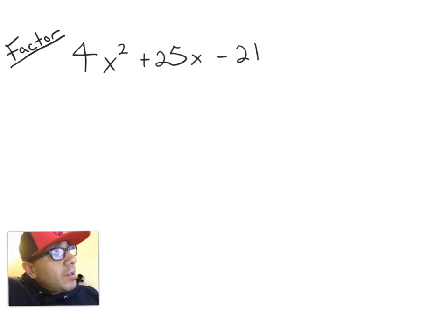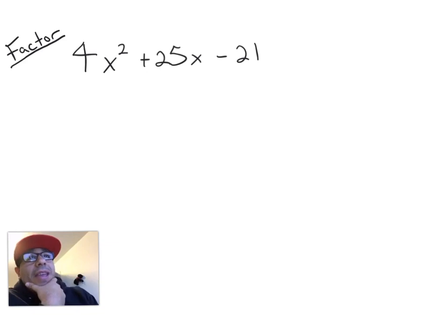One big question you have to ask yourself whenever you're factoring, the most important question is, do we have a GCF? A greatest common factor, some number or variable that I could factor out of all of these terms. Most important question. If you don't do that, you're asking for a factoring whooping. So in this case, there's nothing these guys have in common. So that's good news. Or maybe it's not good news. I don't know.